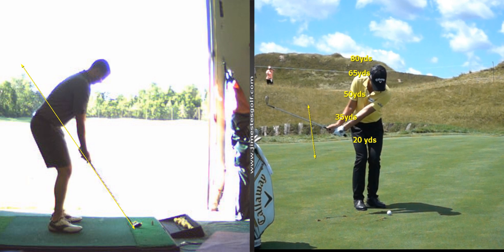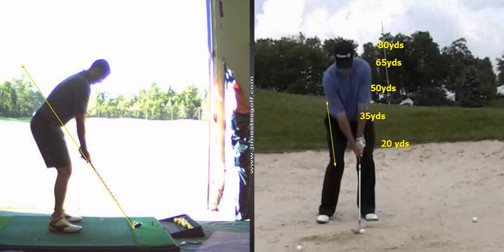A sand shot, you're trying to hit 2 or 3 inches behind the ball. You want a wide stance and a lot of knee flex, and you want to open the club face and then grip the club. Open it first because you want to hit a sand shot with the bottom of the club hitting the sand first, sliding, skimming the ground. You never want the face to close. Alright, so we'll go out there and hit some shots and show you how to hit those.